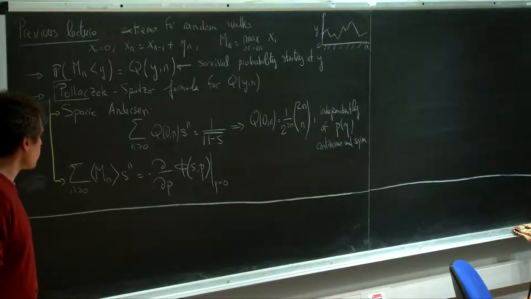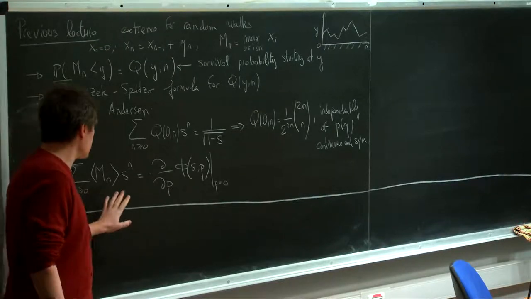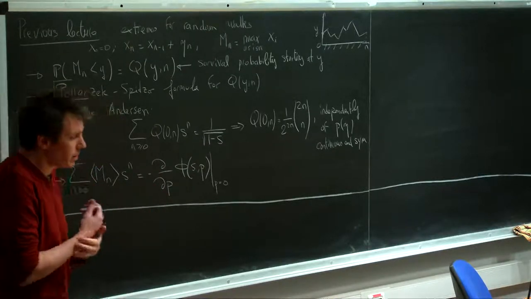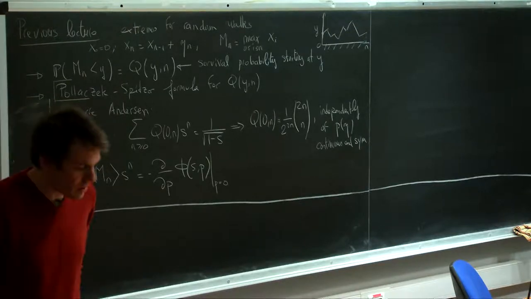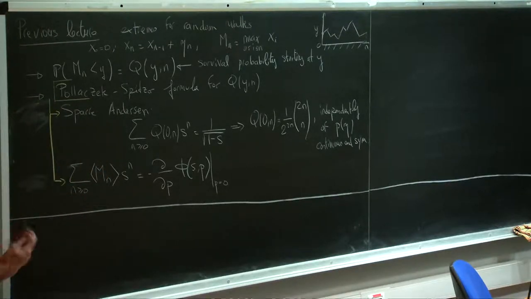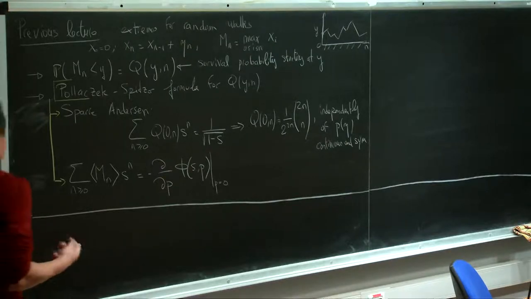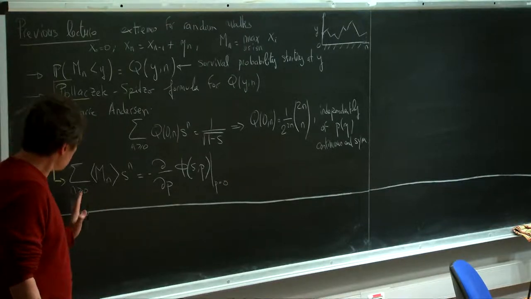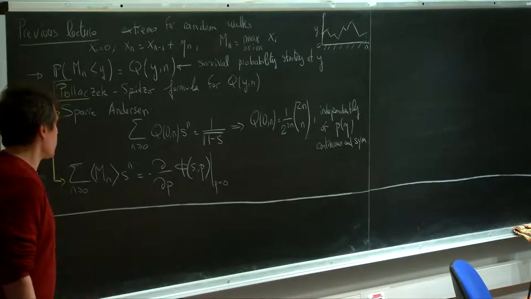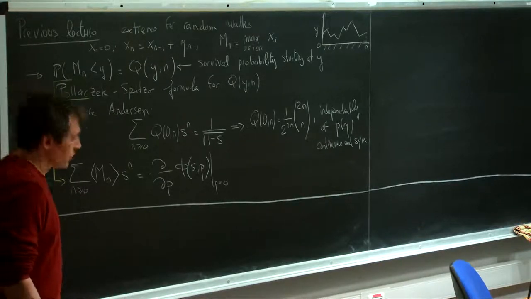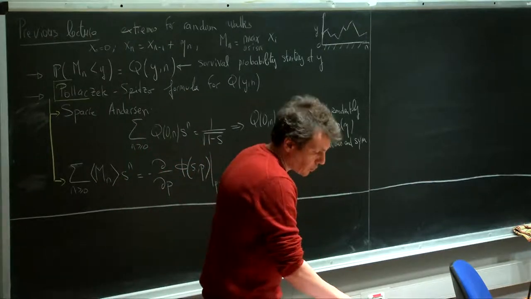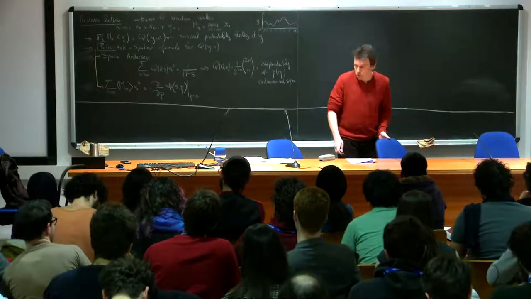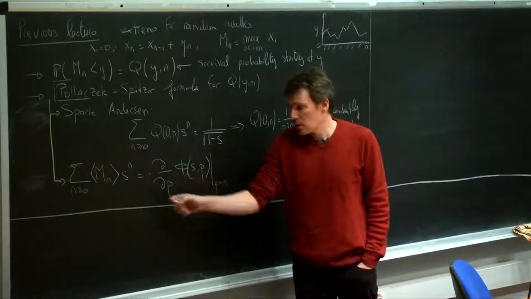So I will not do the full analysis of how you now extract m of n from that formula because it's a little bit cumbersome and complicated. I mean, you need to be quite comfortable with analysis. But nevertheless, I just want to give you at least the idea of how you should react when you have such a result, and what you can extract from it. So I will not enter into the details, but simply say a few general things on how to extract the large N behavior of MN once you know this right-hand side.